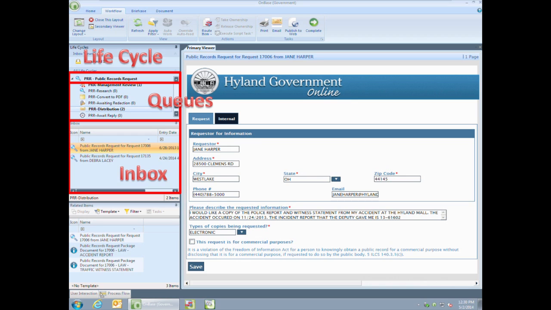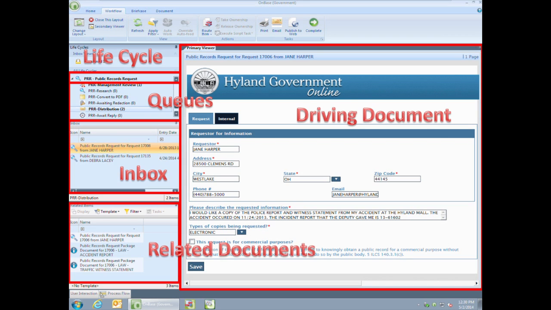When I select an item from the inbox area, it'll show me that, and this is my main document. Whether it's a paper scan document that came in, electronically received, or an electronic form, like in this case. It can even be an object, data object, a case management object that we route through workflow. Okay? So now I can see what I need to, but maybe I need to see related information. So that can be all displayed in this other panel.